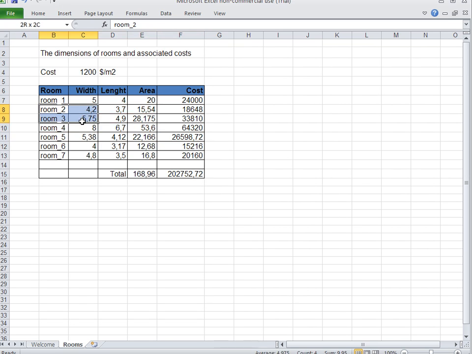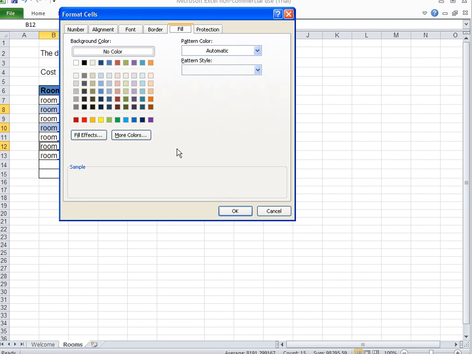If we had wanted to select everything together, we just would have clicked and dragged. But non-adjacency is what we have enabled by holding the Control key. And now Control 1 and some kind of a lighter filling.